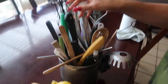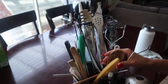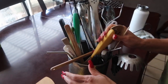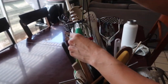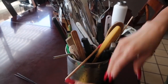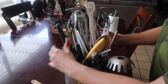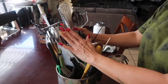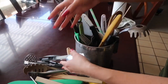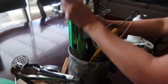So while we were doing the cabinet, we decided to go through all of the cooking utensils. This is my mom, who is camera shy, but she is going through every single thing in here one by one and seeing what she wants to keep and what she wants to let go. By this time, the baby was asleep, so my mom doesn't have too much time until he starts moving around. So she came here and went through all the utensils and the spices and went through everything one by one and let me know what she wanted to keep and what she was ready to let go.